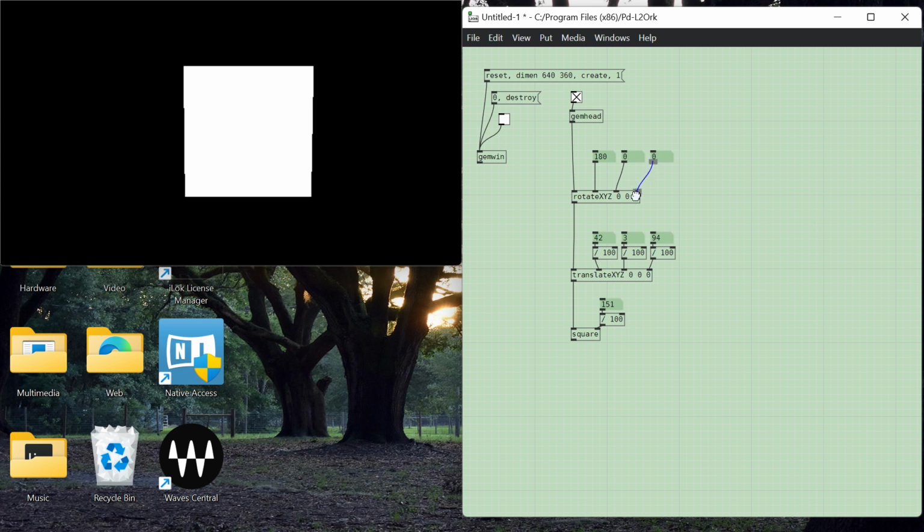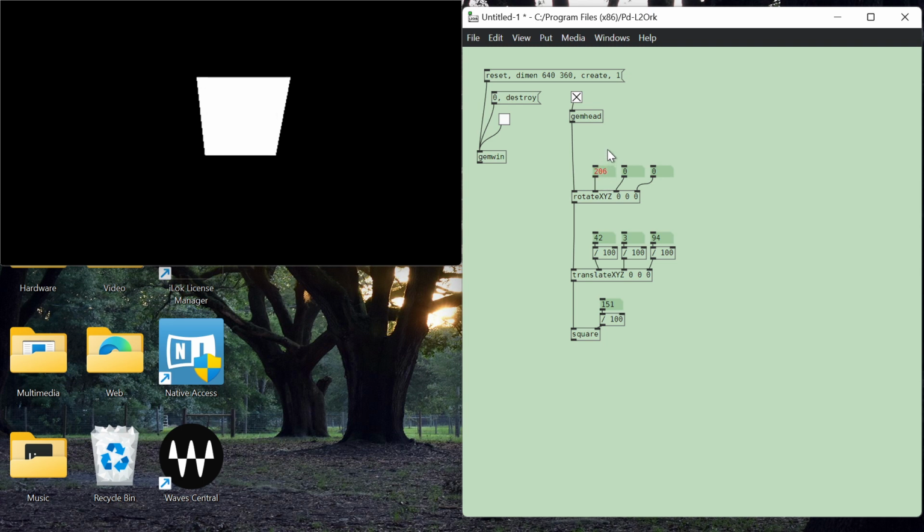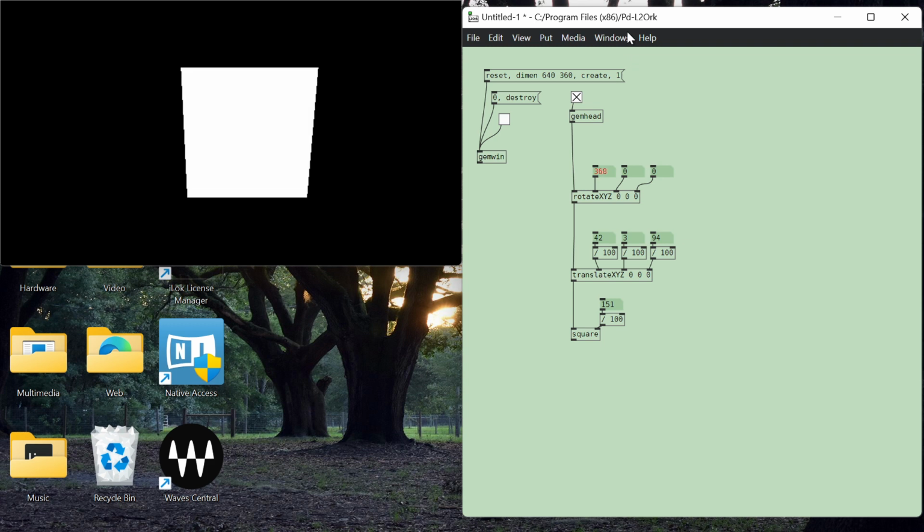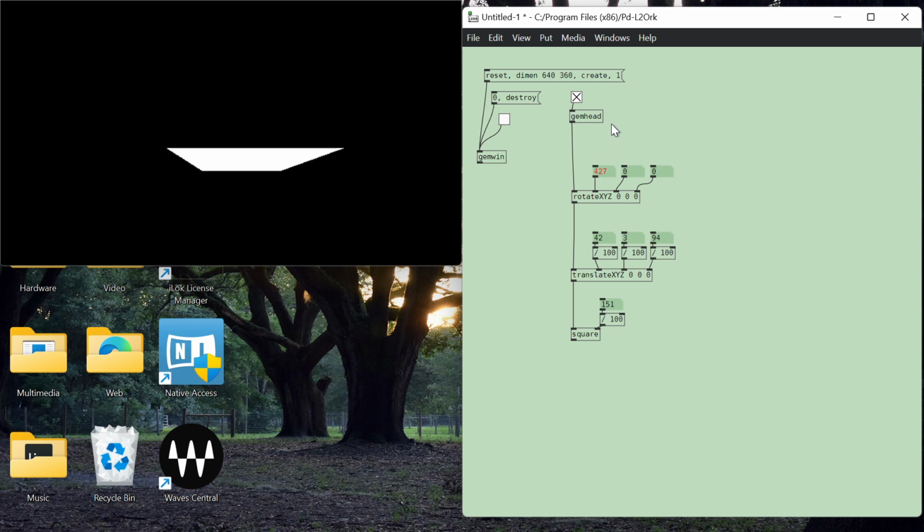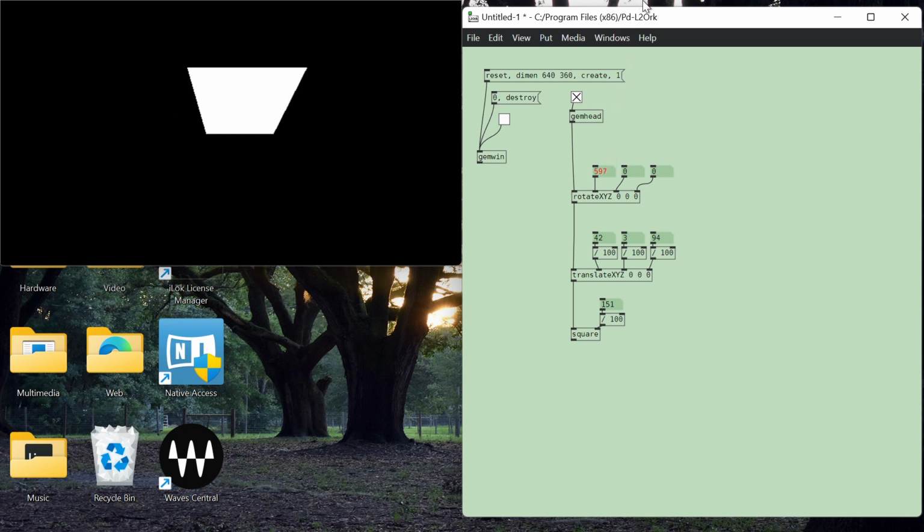So here, we can use the number boxes without the divide by 100. There you go. So it's flipping on that. Imagine a horizontal axis going across the screen. It's rotating around that.